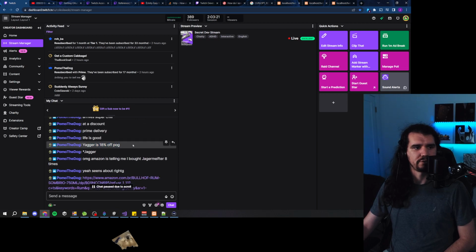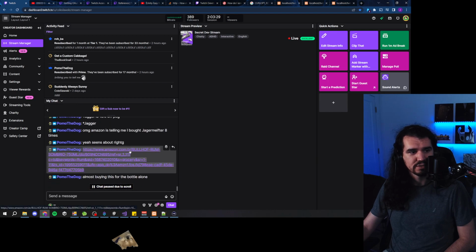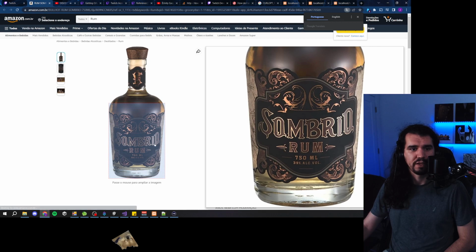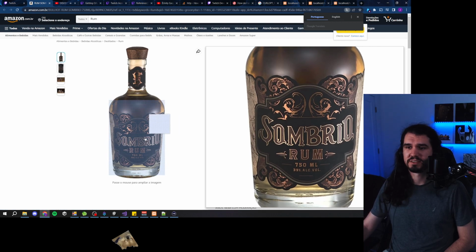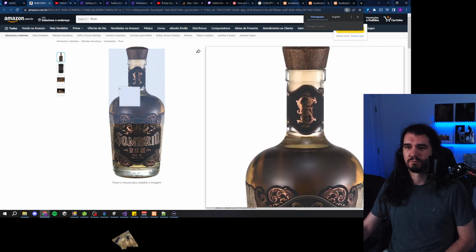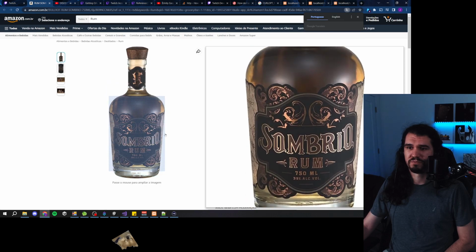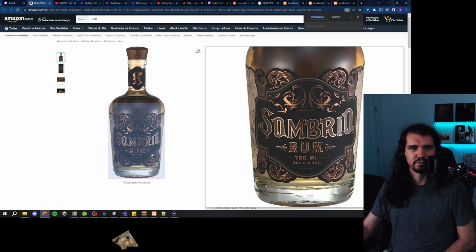Jaeger's 18% off. Aaron John's telling me I bought Jägermeister 8 times? Oh, well, damn. Yeah, that's normally how I make my choice if I'm not that familiar with brands of alcohol, I just go based on the bottle. This looks sexy, man. 150.